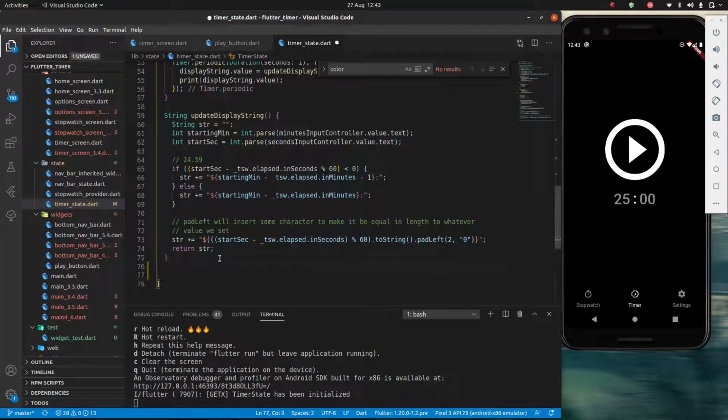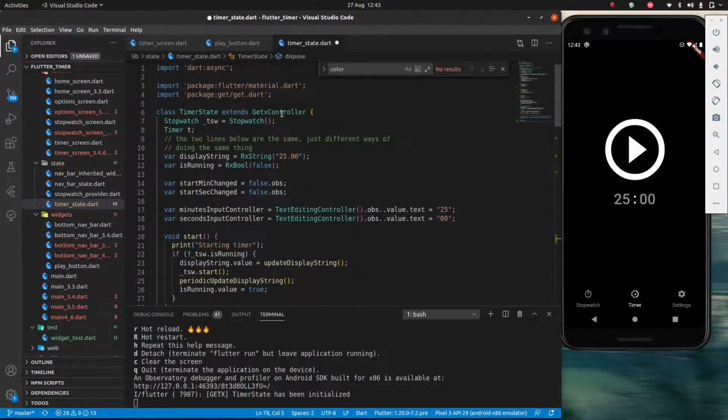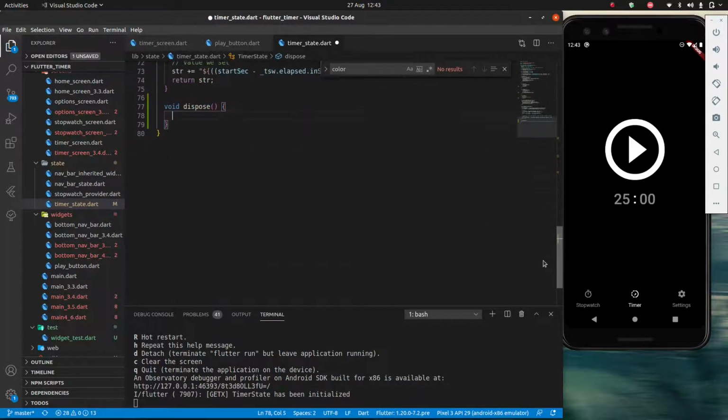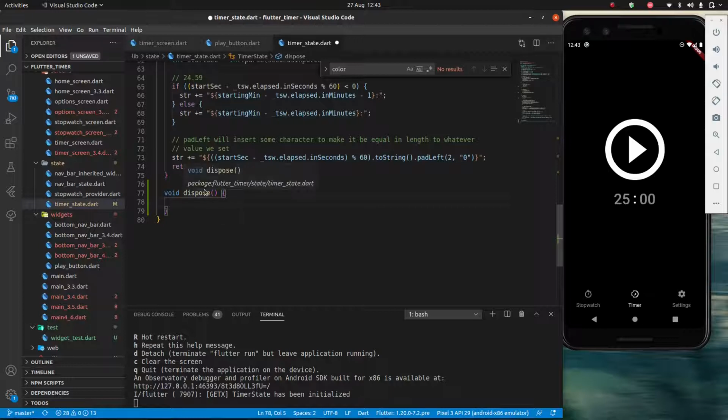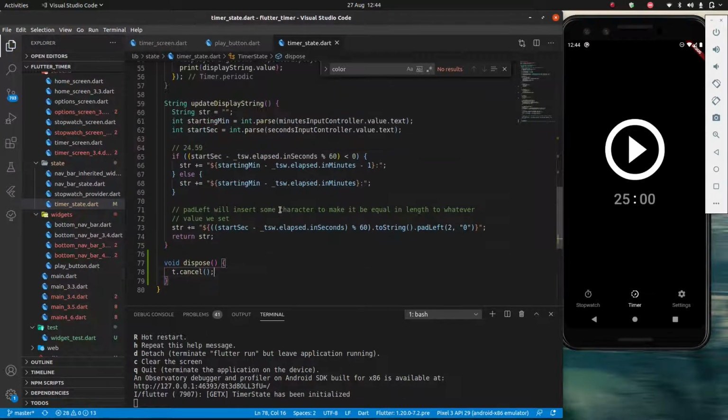There is one more thing I need, which is a void dispose function. And with getX, I do not override this because whatever I'm extending, the getX controller does not have a dispose function of its own, which normally most widgets do. And what I'm going to do in the dispose function, this is the cleanup I need to do. So for example, if my timer is still running, I need to stop that.